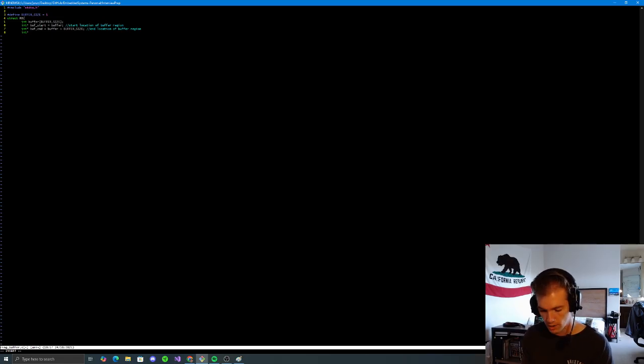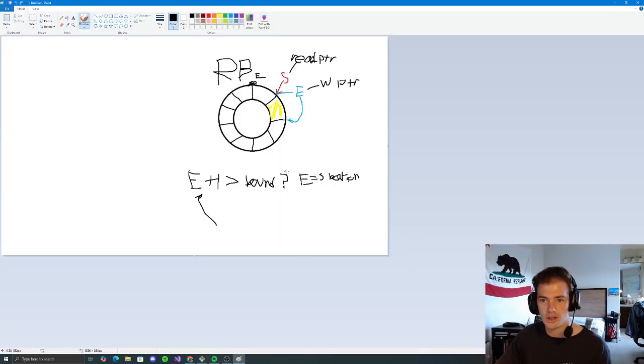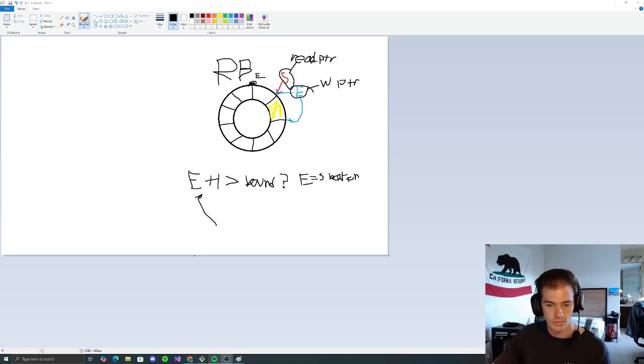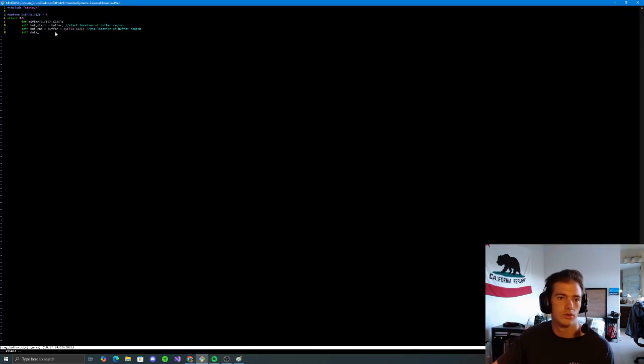Then we'll have our data pointers. So these will be what's drawn here. Where's my cursor? Oh. That's what's going to be our start and our end. So we can go back to here. Our data start will be initially equal to buffer start, and same with our data end because nothing's in our buffer to start.